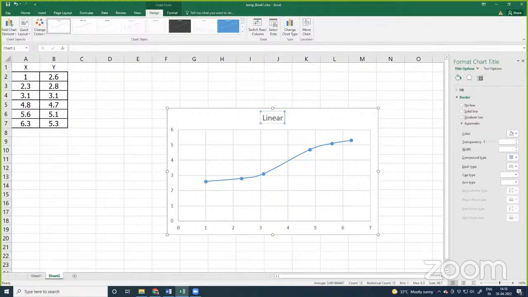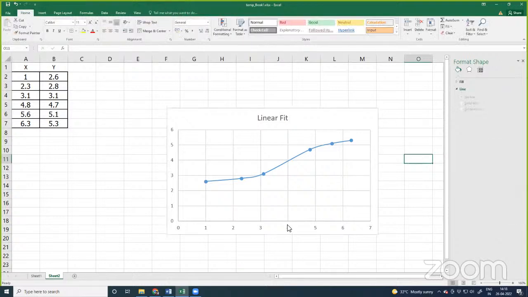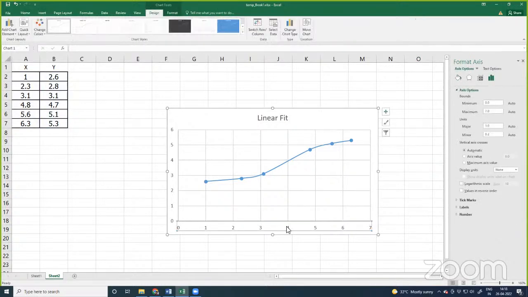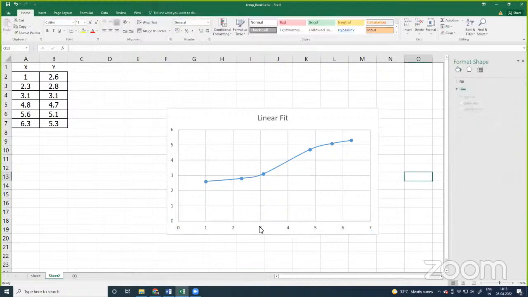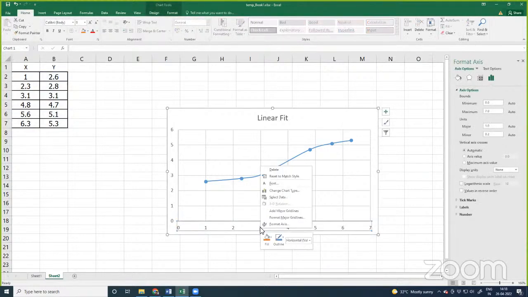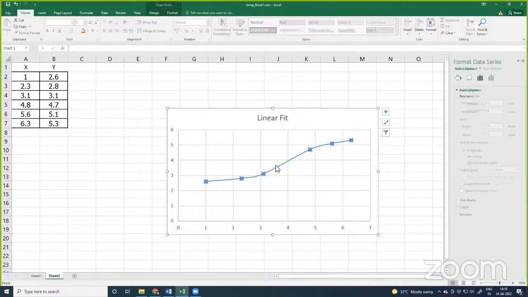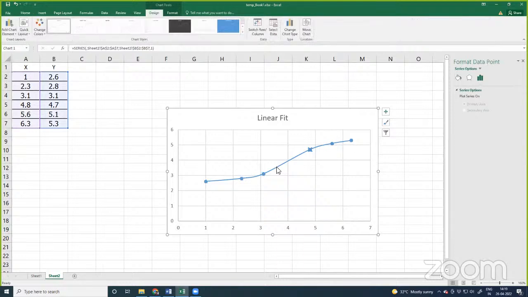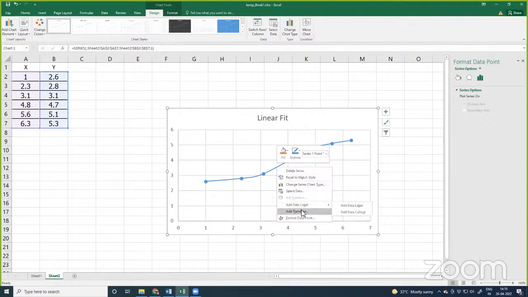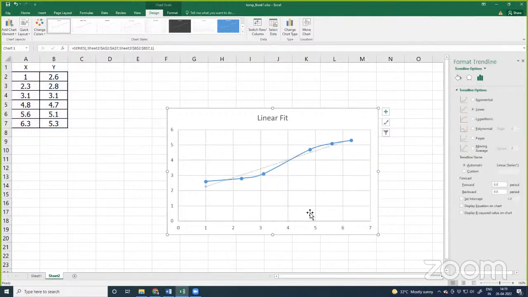Linear fit, how I will do it. Here you can change the line, automatic, width of the line, and other things also you can change. That is only for the beautification. This is the x and y axis you can plot, and you can name them also. What should be there on the x axis, what should be there on the y axis of that kind. Labeling you can find here. You click on the data points or the data curve. Okay, here it says add trend line.